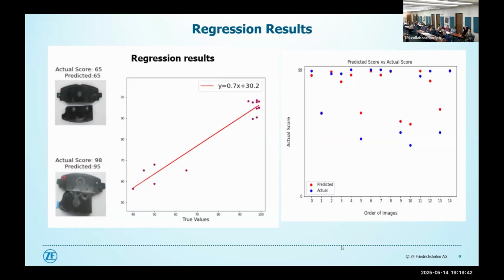We're actually missing a slide which had more information about the accuracy score of the regression model, but we had about 85% accuracy. We understood from the scatter plot that the model was mostly predicting scores at the higher level and not at the mean values. So we wanted to make sure that more data was available for the regression model to be more accurate. That's something we had to conclude when it came to the regression model.